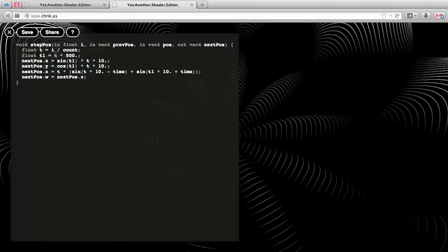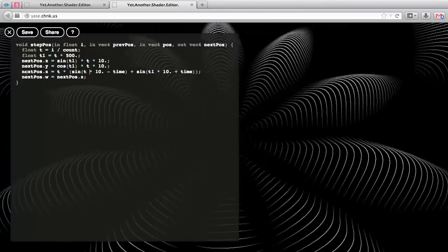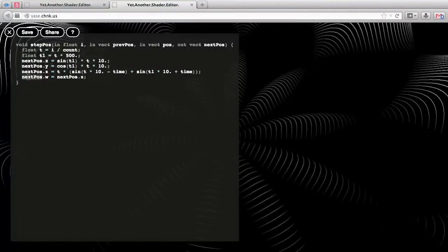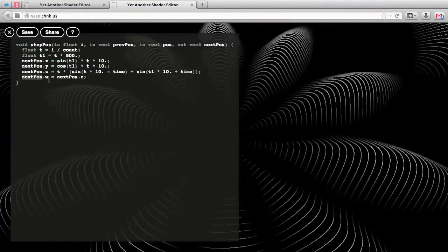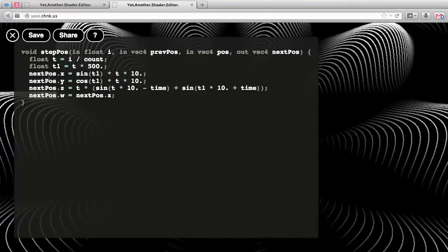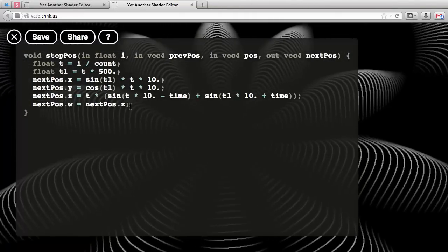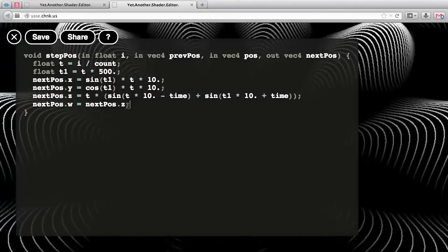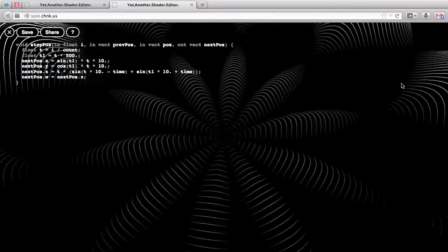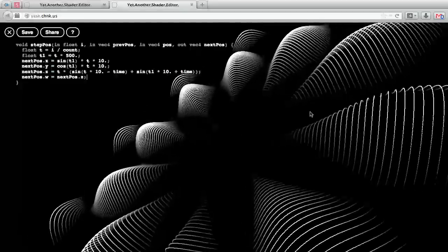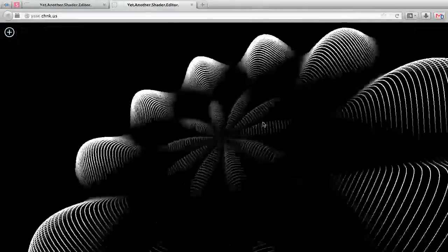Basically, we're just telling it what the position of the particle should be, and the W component is used as the brightness of the particle. So we're just setting the W component to be the Z. This is one of the simpler examples.